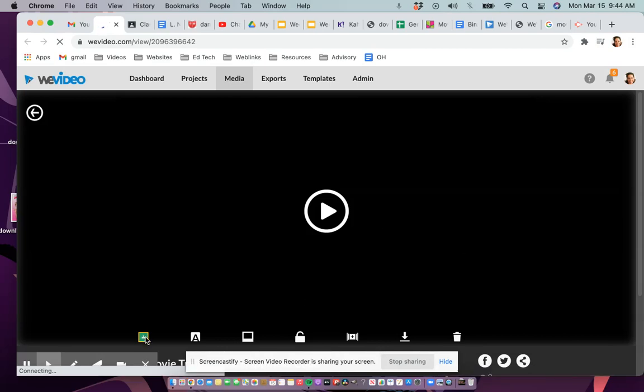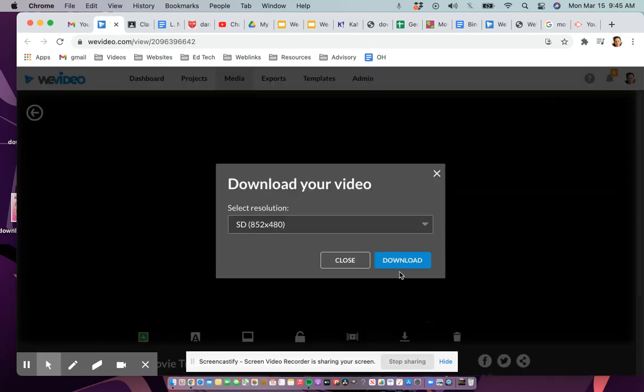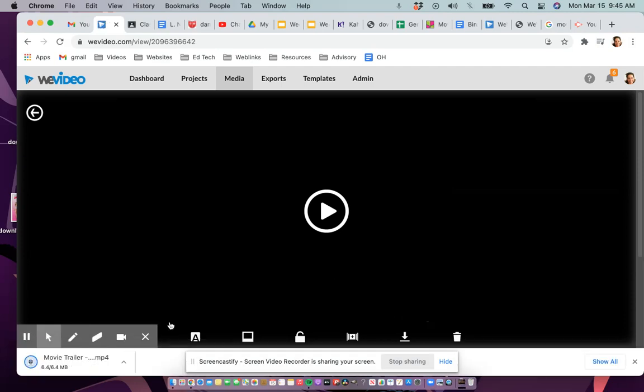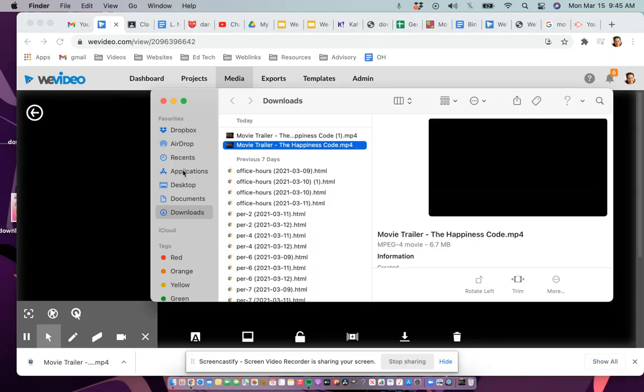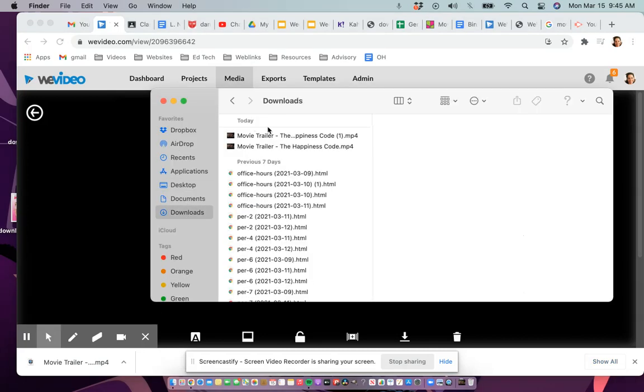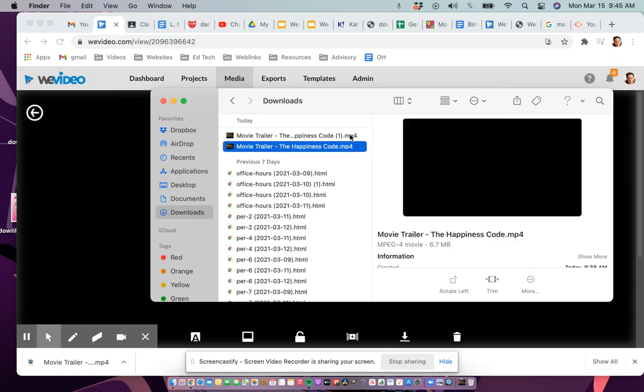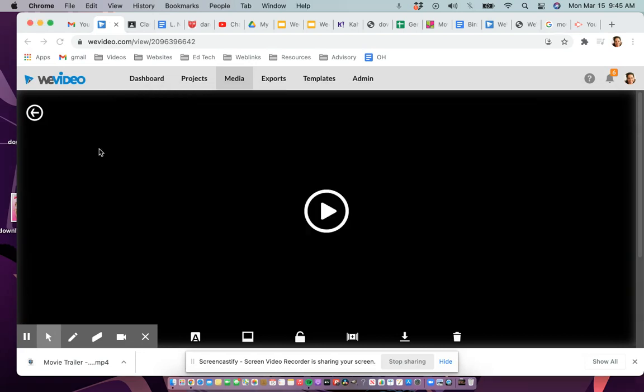So there's a couple options. I think you can actually go directly to Google Classroom with this first button, or preferably so that you also have a copy for your own future profile, if you want to make a website of all your work that you've done this year, you can click download. Download it as the standard resolution file. That's going to drop into your downloads folder. So if you look in your downloads folder, mine's a little different because I'm on a Mac, it's going to say MP4 file. So that's where you've downloaded it. This is the file that you want to upload into Google Classroom.